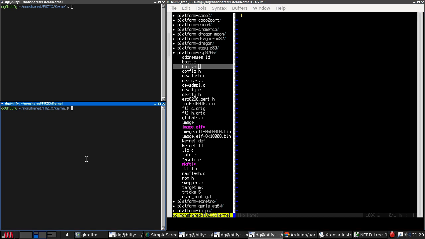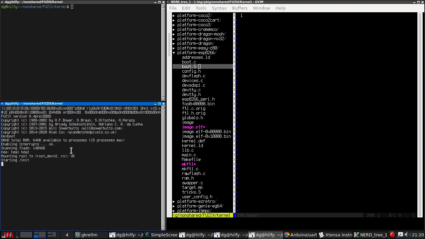And frankly, right now the boot up speed is too slow. So if I hit the reset button on the board, here it's booting. So it's loaded in. It's now going through the startup procedure, and it's painful. Frankly, this is unusably slow. I think that half the trouble is that it's doing lots of swapping to the flash, and I think the NAND flash is rather slow. But we need to do something about this.